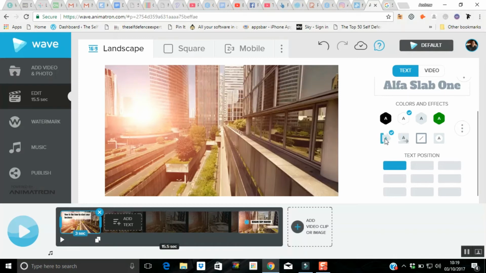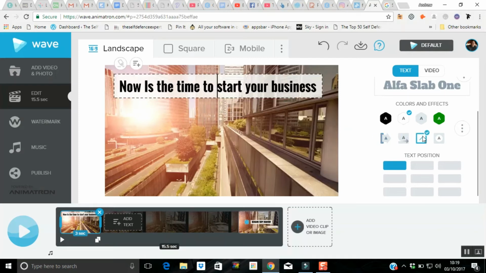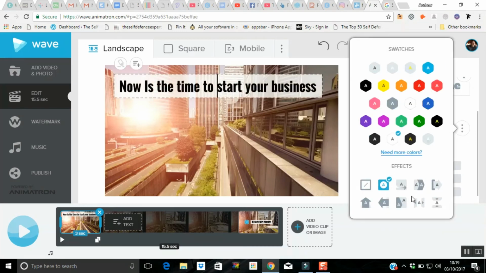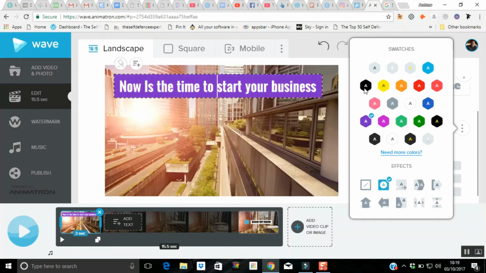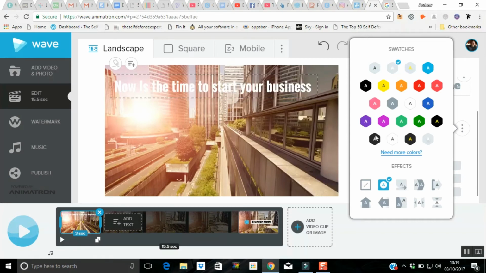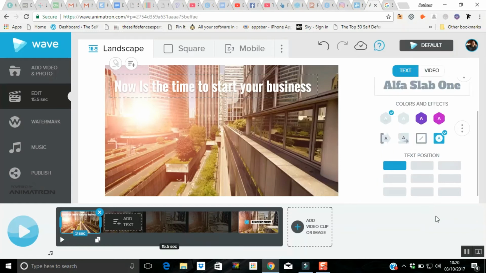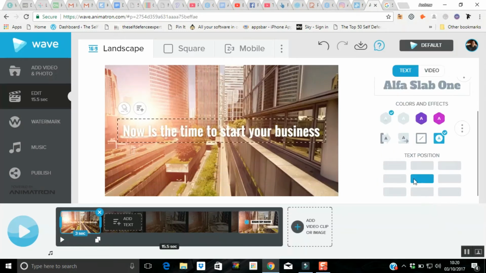So with a click of a button, I can change how this image comes in, fade, and there are other effects as well, and you can add more colors. You can change the colors up with just clicks of a button. So it's really simple and effective. Now I don't think it looks as artistic as Filmora, but you can watermark it, and it's great for doing little micro videos.